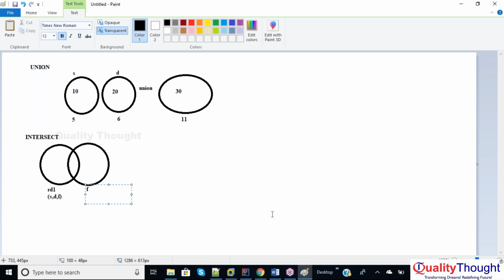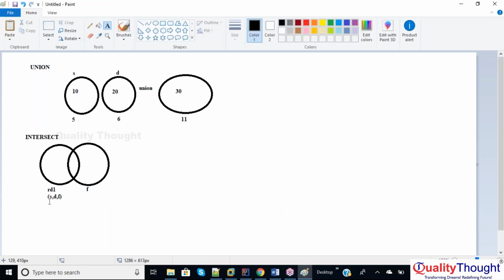And failure contains 7 partitions. So it will return only the common values. Intersect returns common values.